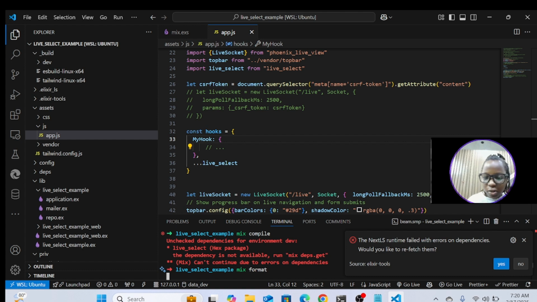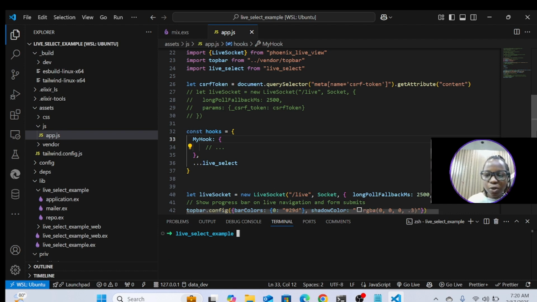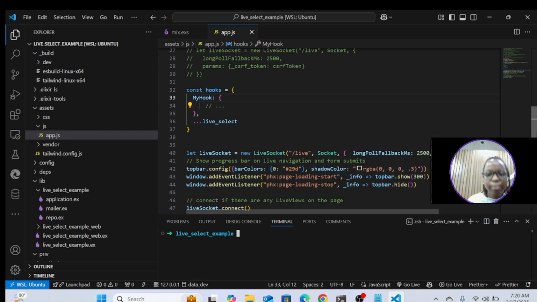So that's the setup we need to do in order to use LiveSelect. So for now we can say we have done the setup. So now everything is good to go.